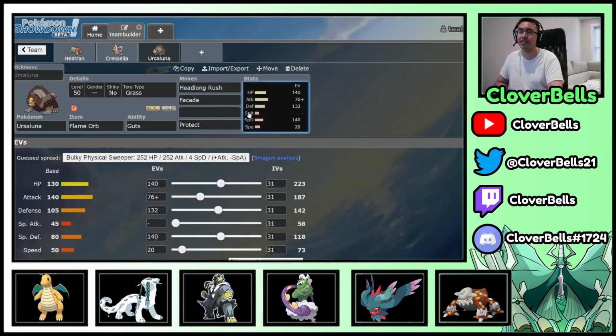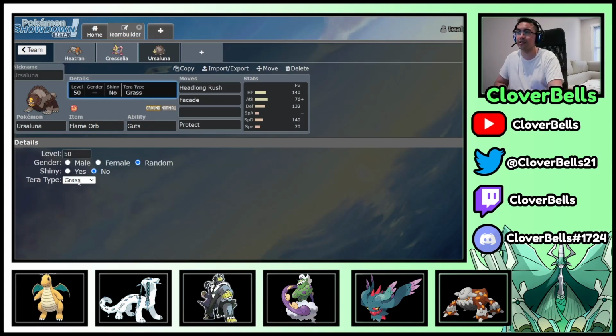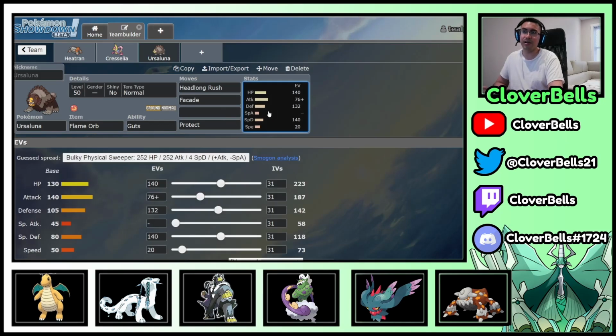Grass Terra is also pretty decent, right? So this way, Amoonguss is not annoying, or the Urshifu-Rapid Strike is not annoying. Terra Normal is also another one, just to get a little bit more Facade damage. It really all depends on how you want to play it, but it's just a very, very strong Pokemon that has a little bit of struggle, but overall it's a very offensive threat that you have to respect anytime you see it in Team Preview. And it's a cool Pokemon. I like it a lot.